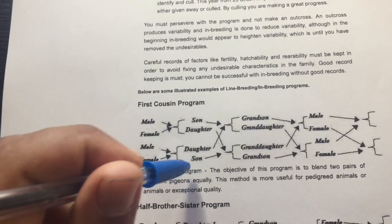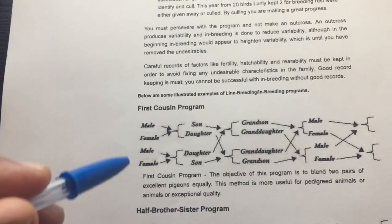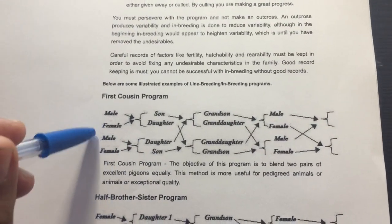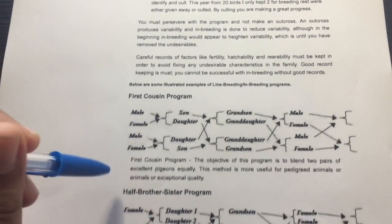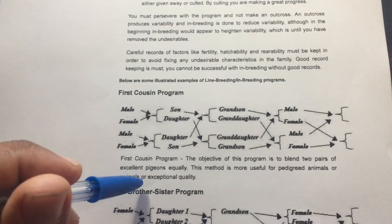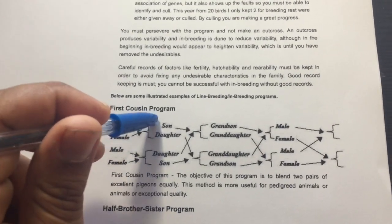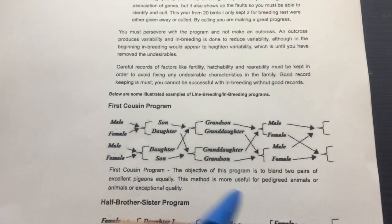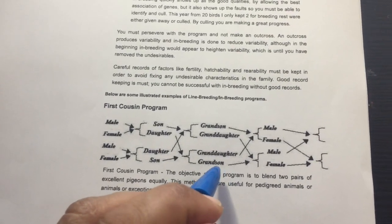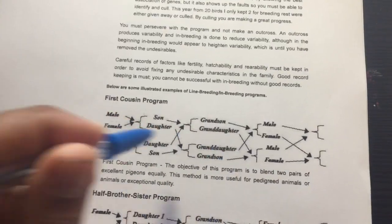So during training, during flying, you might lose one, you might have one being eaten by a hawk or something. So it is better, in my opinion, instead of using two pairs only, to use multiple pairs at the same time. Write down the band numbers for first generation with respect to their parents. So in the second generation, when we blend them together, we know exactly how they come, and we apply this method.